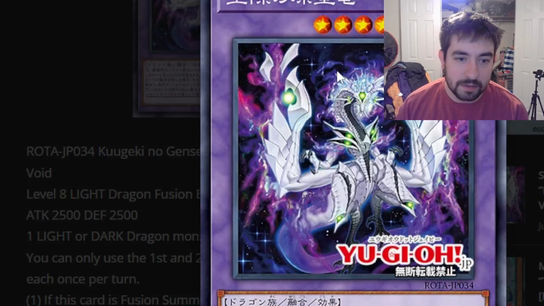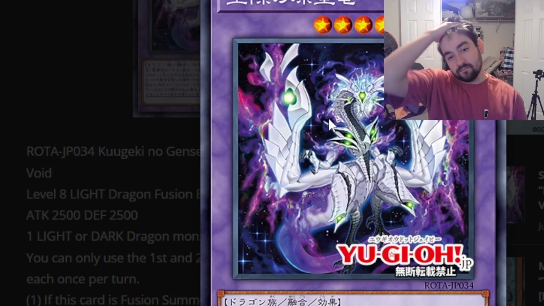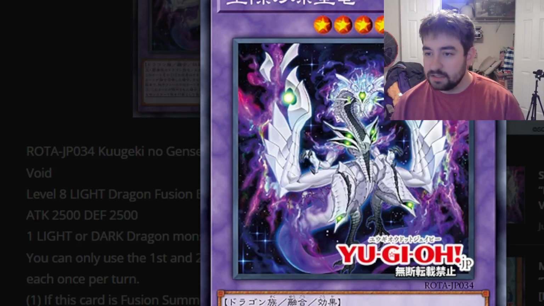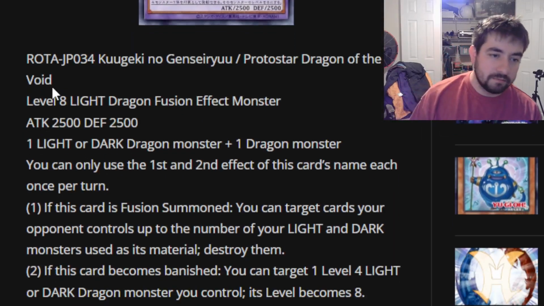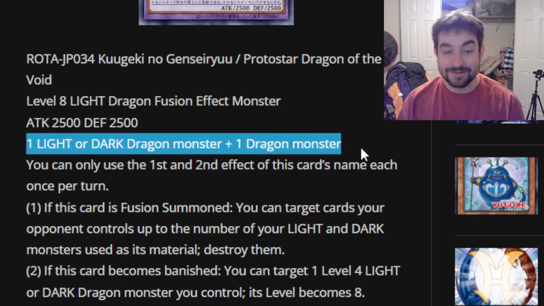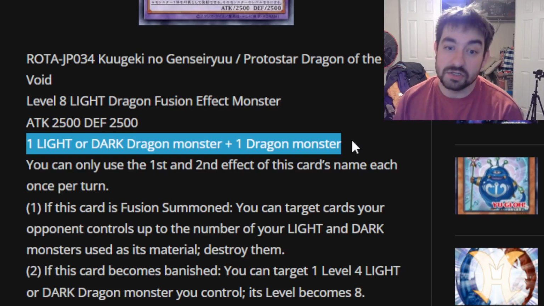I almost thought this card, because of the green lights in its design, looked like a Memento. Because Mementos kind of have the lights, and a lot of their fusions have the bright lights in their fusion stuff. But anyway, it's a level 8 light dragon fusion, 2500/2500 for the stats. This card's materials are 1 light or dark dragon monster plus another dragon monster. So lo and behold, another nasty Super Poly target.